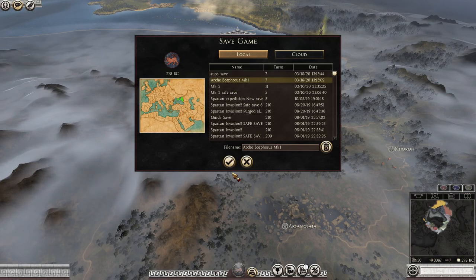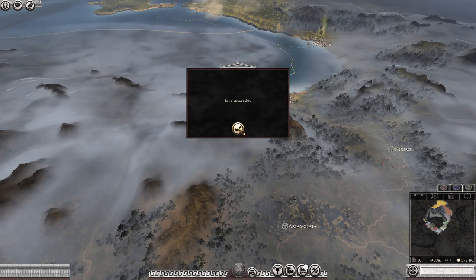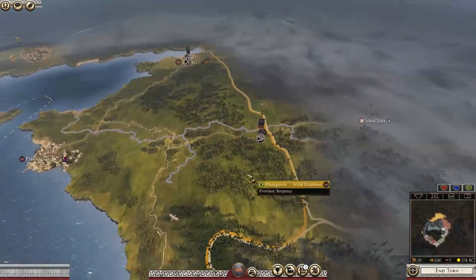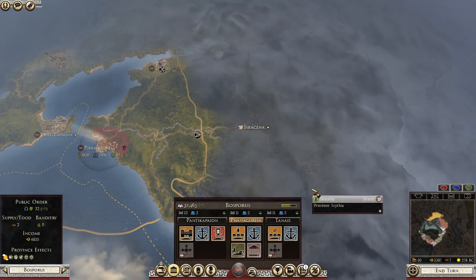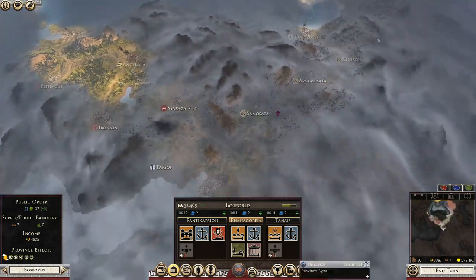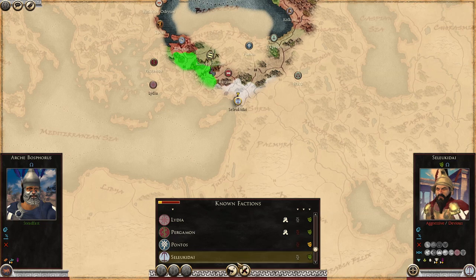Right. Try and see if we can have a battle before the end of our first episode. And then also we can have a champion, which we can put into our main army as well, which will be cool. Right. And then if we can start making more trade. We just need to make trade with the Seleucids. If we could make trade with these guys, my god.